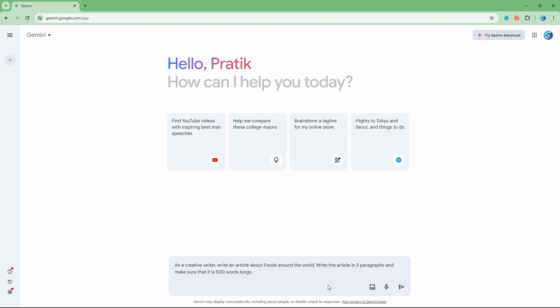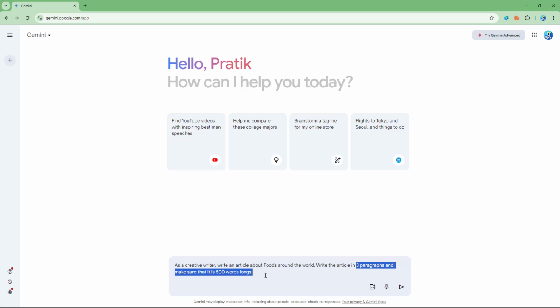So now you can see that I added in 3 things. As a creative writer, I gave it a role, and I wrote write an article about foods around the world. So this is the goal, and I set the restrictions. I said write the article in 3 paragraphs and make sure it is 500 words long, just like this.